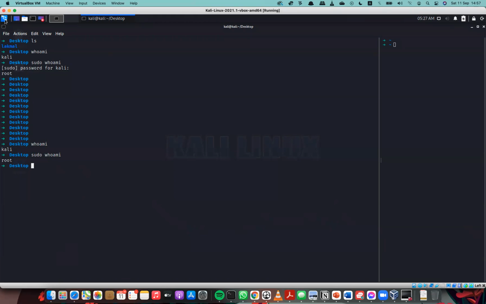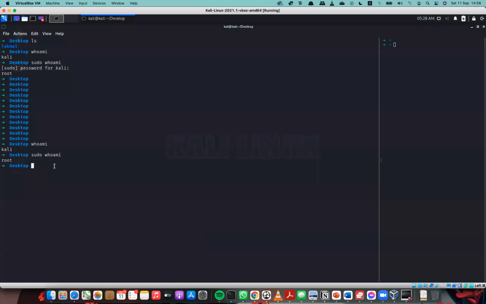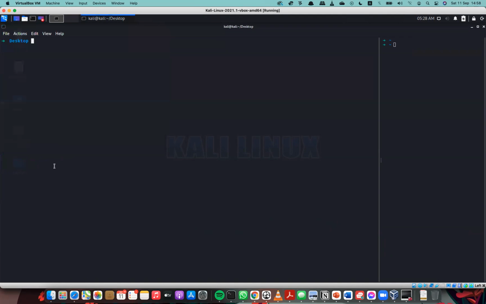And also, Kali, of course, this is also important. You have all these tools in the visual menu as well. So information gathering tools, vulnerability analysis tools, web application analysis tools, including Burp Suite, our favorite, and password attack tools, wireless attack tools, reverse engineering tools. We don't have a lot here, but Radare2 is there. But remember, the original version does not come with everything. If you want to install anything, you are free to install these things at your ease. It's not a hard job to do, because it's very easy for you to do this task.